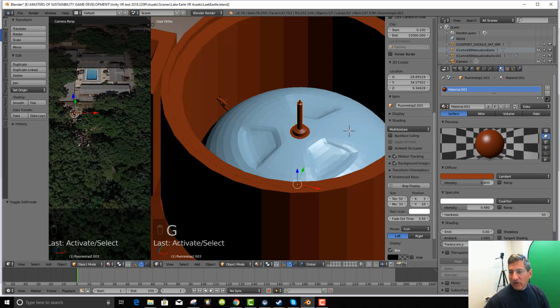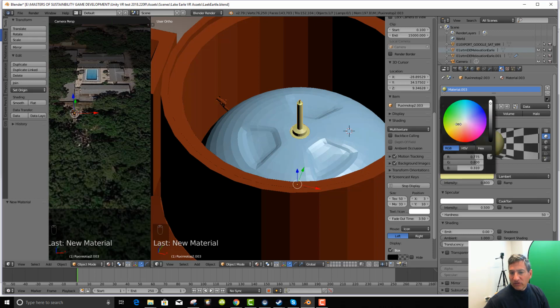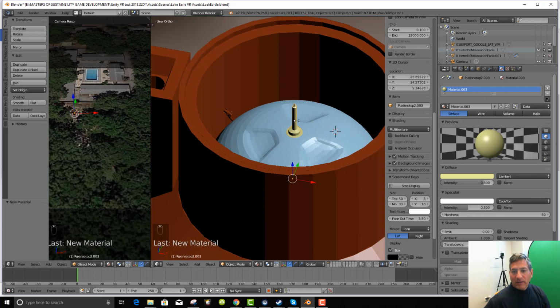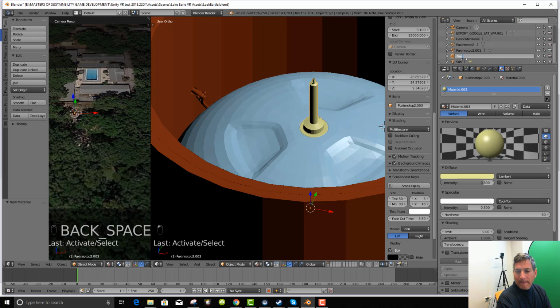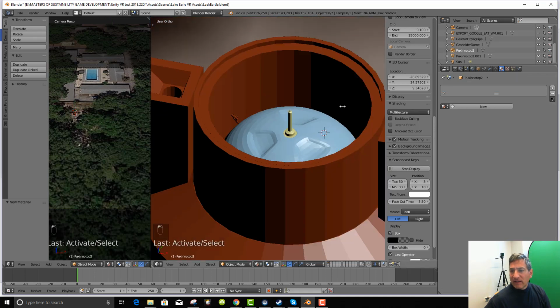I'm going to give it its own material and make it yellowish white so we can distinguish it. That's the gas out pipe. And I am going to parent it to the dome because it's part of the dome. So actually, I need to rename these things. This is called gas holder dome, and this part here is called gas out fitting pipe, and that helps me out here.